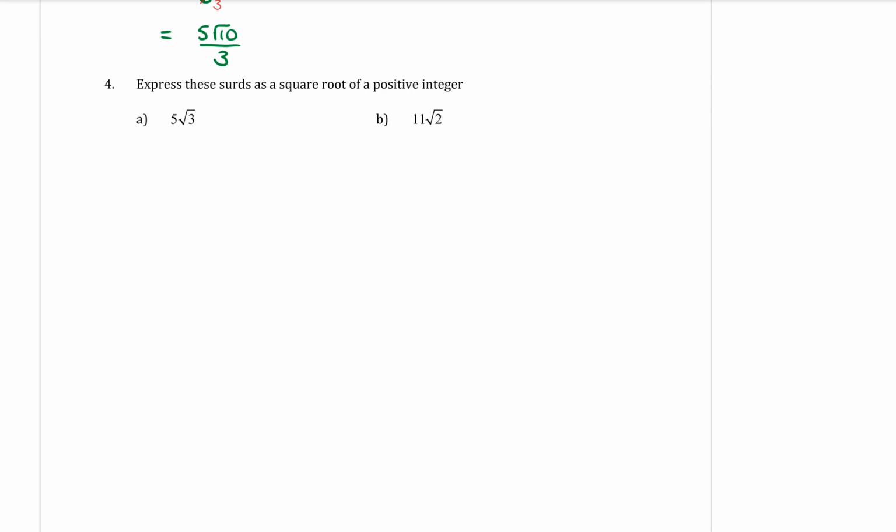We're kind of going to go backwards in this question. What it says here, it says express these surds as a square root of a positive integer. What it's saying in its own roundabout way is I don't want to have a number at the front of my surd. It wants me to put everything underneath. I just want one surd, everything's underneath that surd. Okay? So I kind of want to reverse my simplifying process because that is a simplified surd and I want to go back to what the full surd would be.